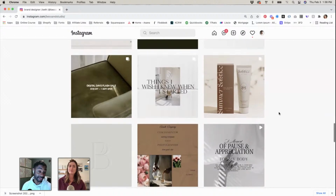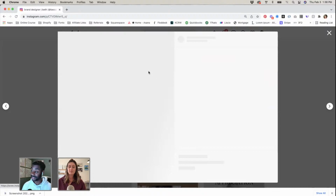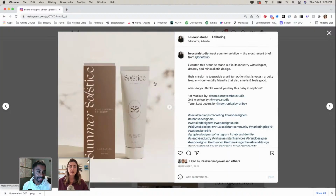I'm a sucker for print again, but it's beautiful. The comments are coming in quite nice. I can see everyone is definitely appreciating her beautiful designs. So awesome. Should we perhaps look at one more and then we can drop back on? I'm just thinking as we go through, because again, there's a lot to see. That's quite nice. Yeah, this one's nice too.